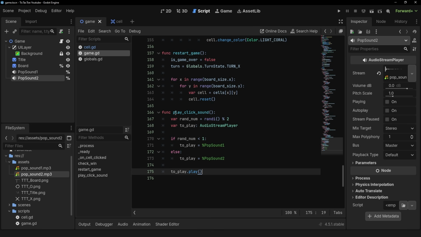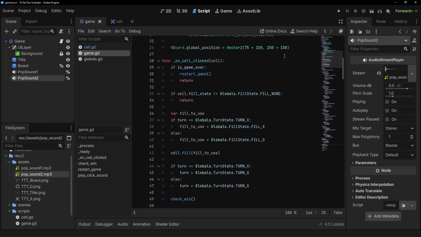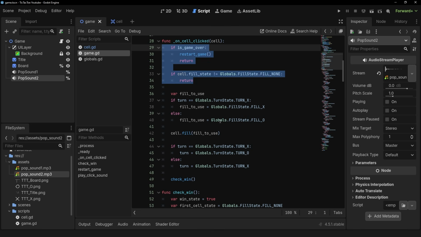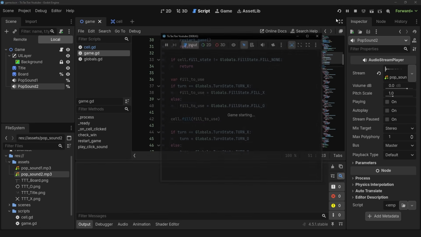Let's go ahead and actually call this function so that we can test it. As a small challenge, see if we can play or call this function at the right location inside of our script. Alright, that is going to happen inside of onCellClicked function after we do these first 2 if statement checks. After these, we can call it anywhere we want really. I'm just going to do it at the end after we call checkWin. Play the game.